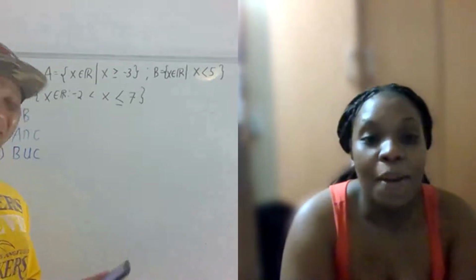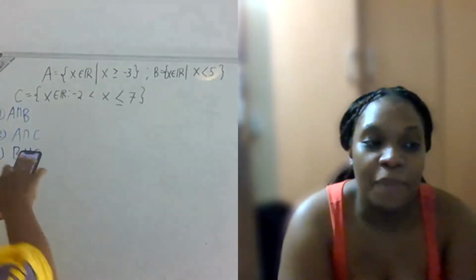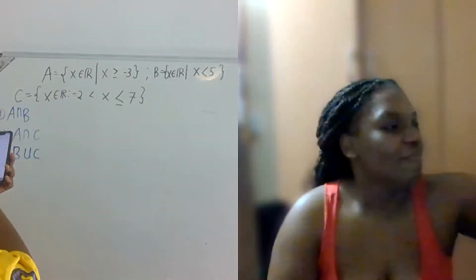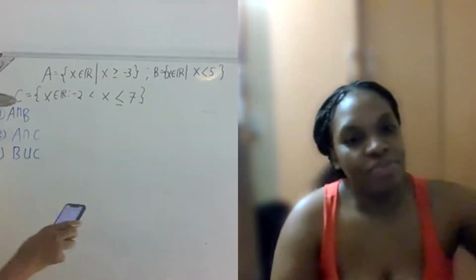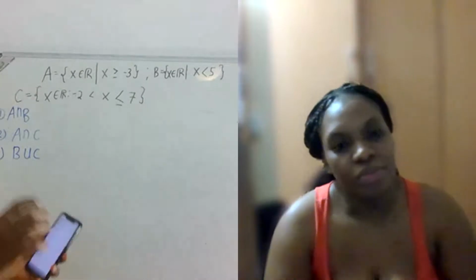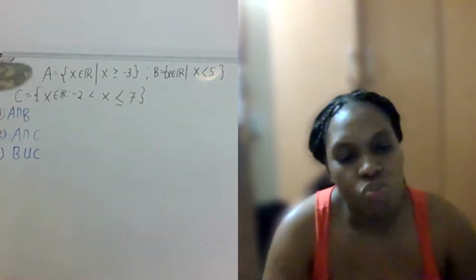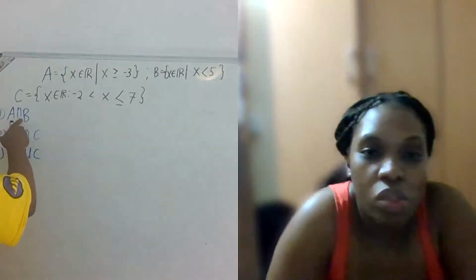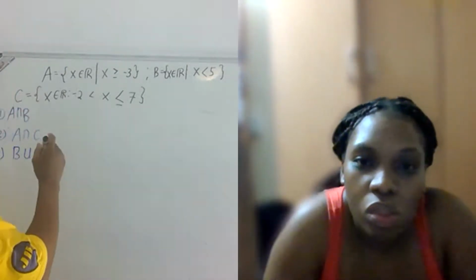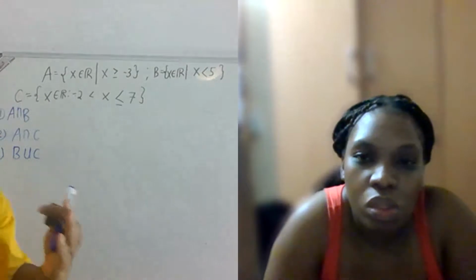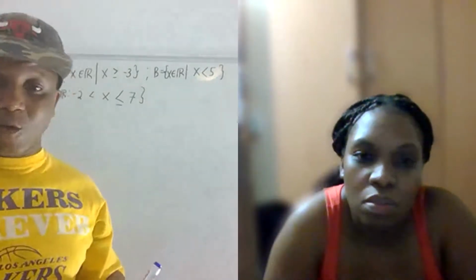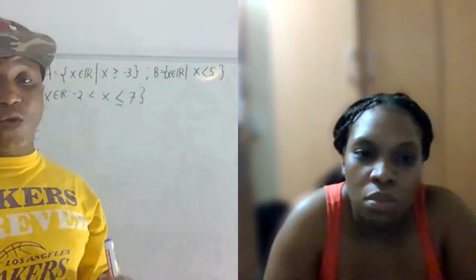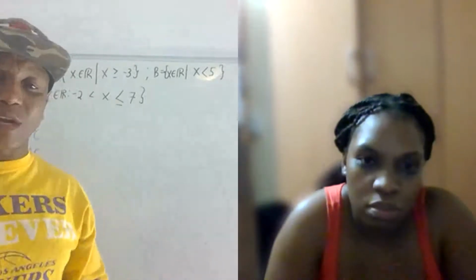Okay, I want to verify to see. A intersection B, yes, and then A intersection C. Okay, now let's get them. If you look carefully here, they give this answer in set builder notation. Now let's break this down. So now A intersection B. How are we going to get A intersection B? Like I said, you can draw a number line if you feel confused, and I would encourage you to use a number line to be more accurate.